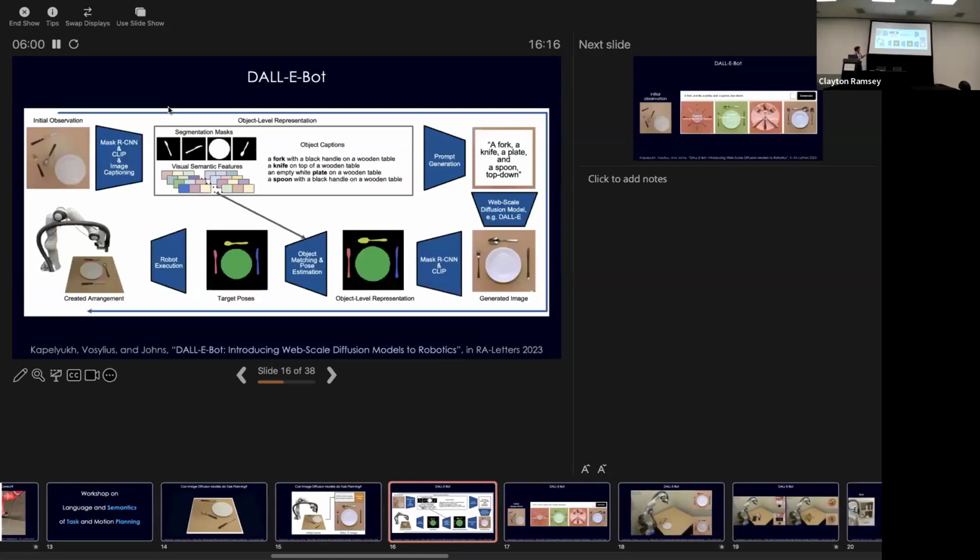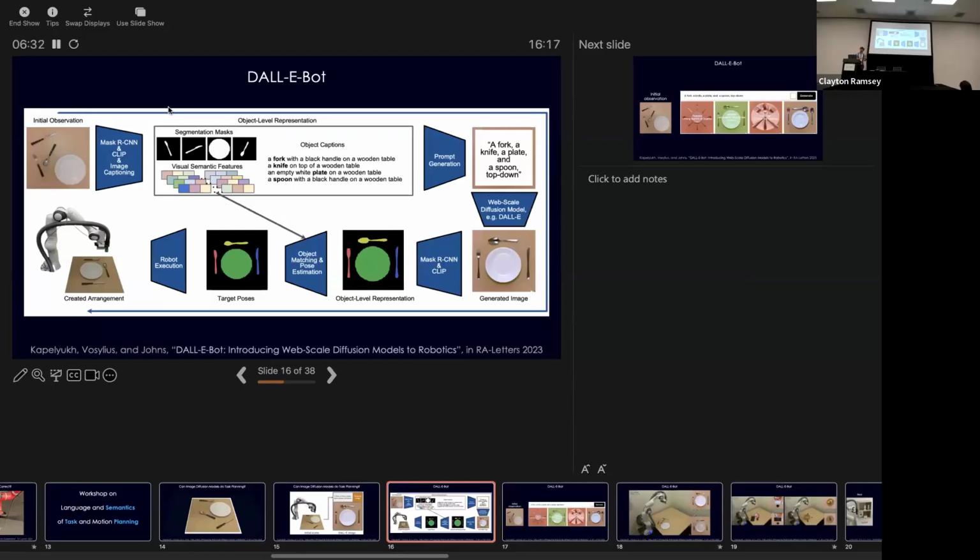So then what we need to do is map back from the generated image to the real scene so that we know which objects in the real scene we need to move to match the objects in the generated image, okay? And basically this pipeline shows us how to do that. What's going on is we're segmenting out the objects. That also gives us the names of the objects that we feed into the image diffusion model. And then we're going to use semantic features to match back the generated objects with the real objects.